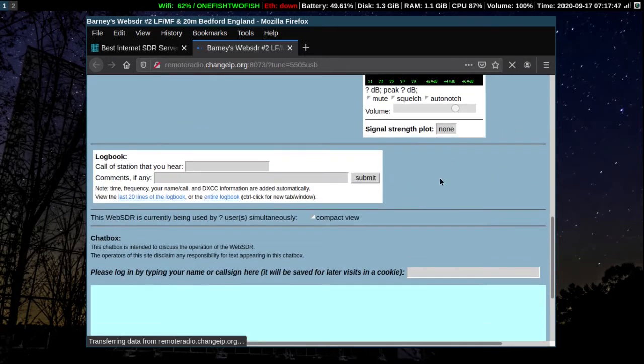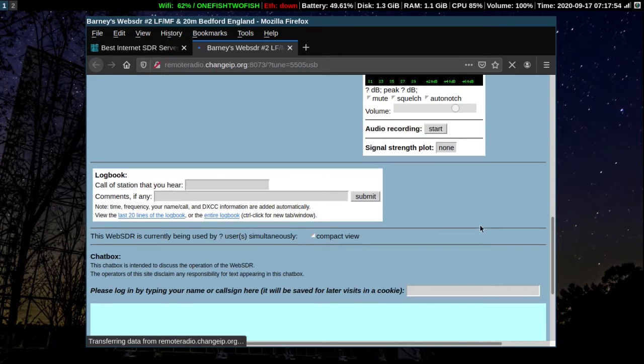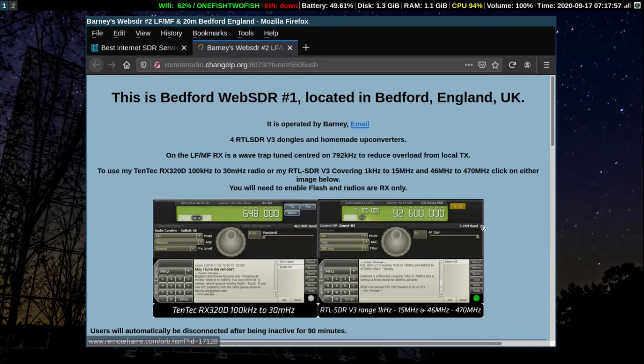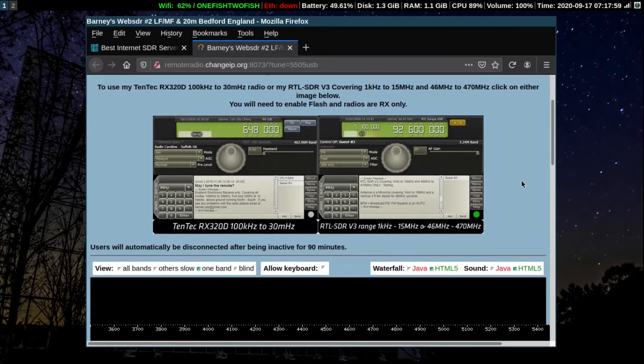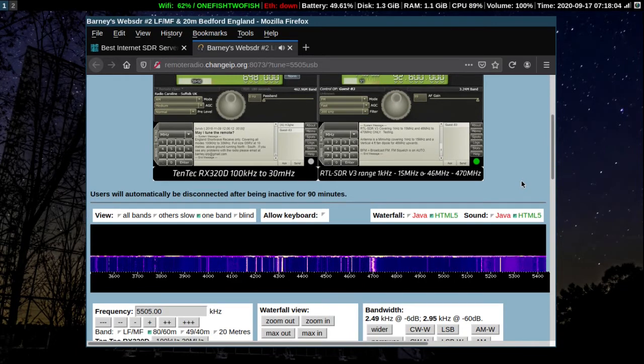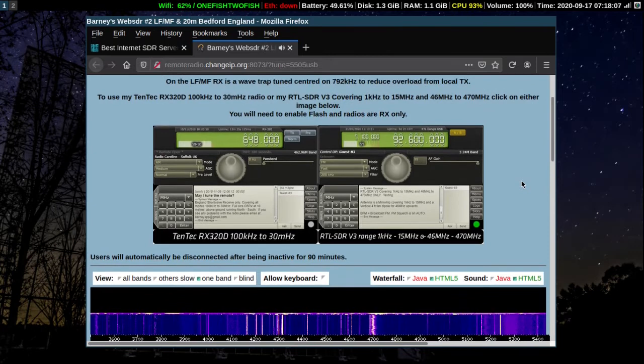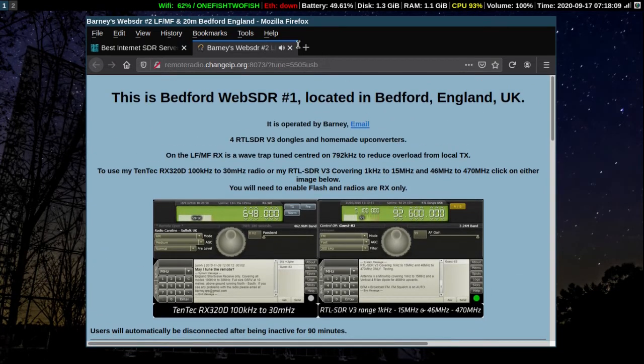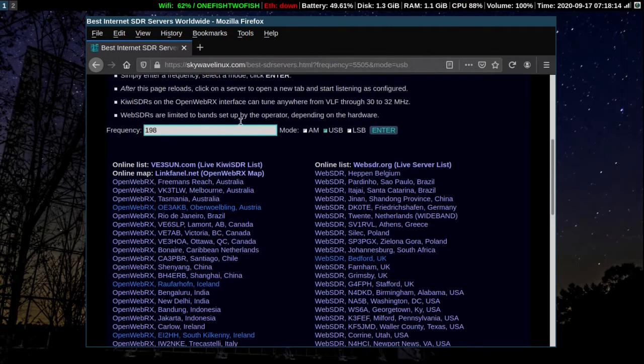This one seems to be a bit sparse on functionality. It says it's being used by some number of users, shows a question mark. That probably means the variable is unset. Alright, there's 5505. I clicked a bit too fast on the list because we are looking for 198 upper sideband. Click enter. I didn't follow my own instructions. Click enter, right?